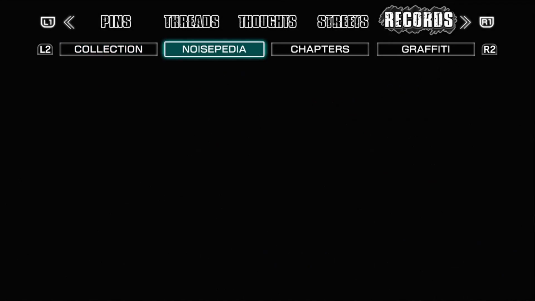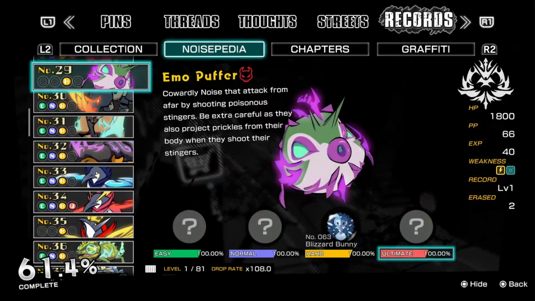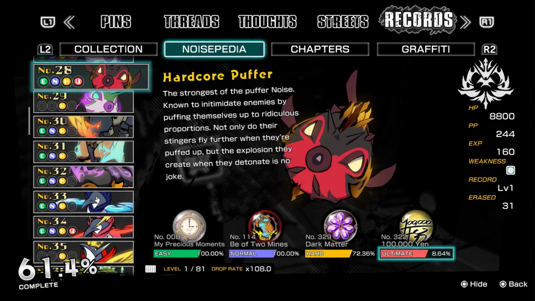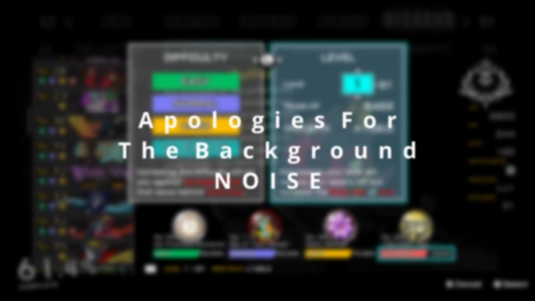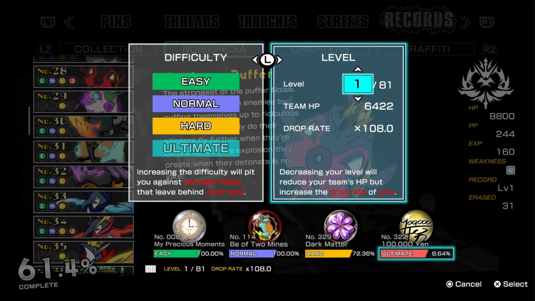Okay, after you purchase these nodes, you'll want to go to records, then go to your Noisepedia, then go all the way down to noise 28 and see what percentage it says on ultimate. To have a 100% drop rate, you'll need this number to be 3.36. I won't bore you with the math, but for those curious, I'll leave that down in the description. Use your touchpad and mess with your numbers until you get to that goal.